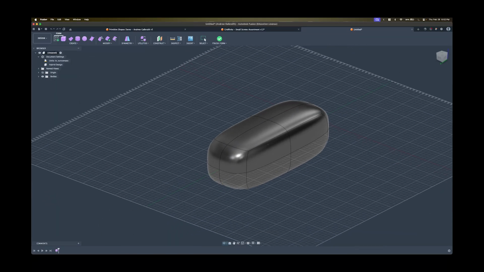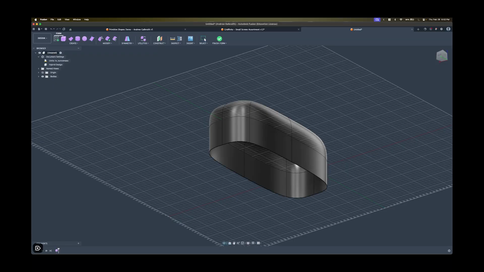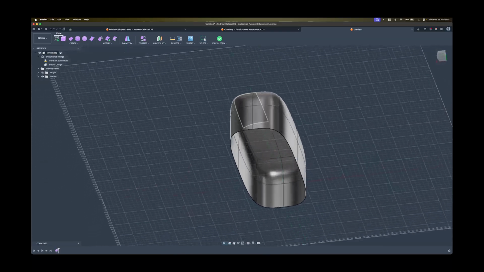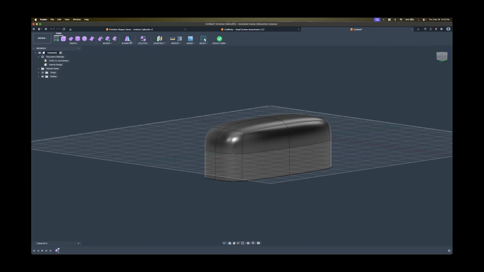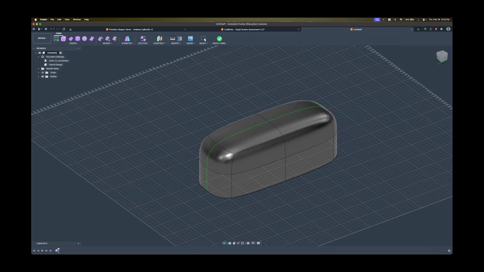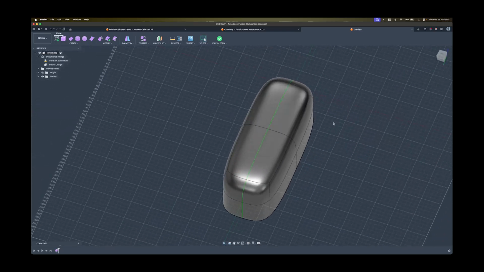Okay, so we've created our shape here. I'm going to orbit down to the bottom, select these 4 faces, and press delete on my keyboard. So I've deleted those bottom faces. Now I'm going to set up symmetry. I'm going to mirror internal. I'm going to click this side and that side, and then click OK. This green line is delineating your mirror line.